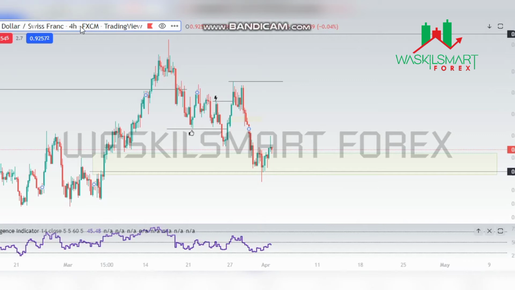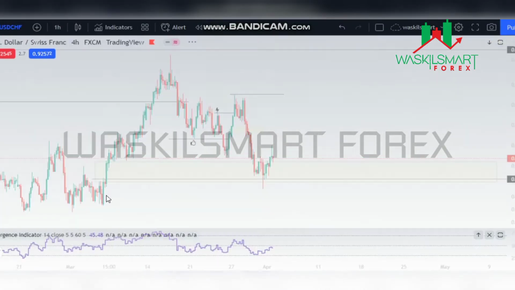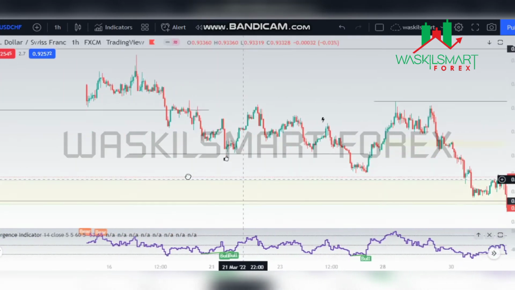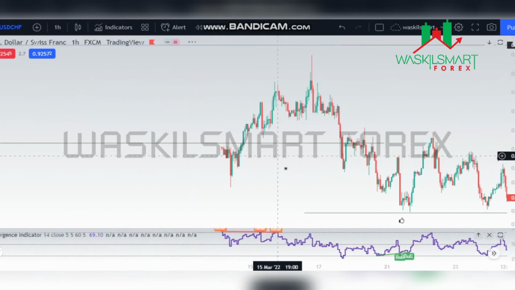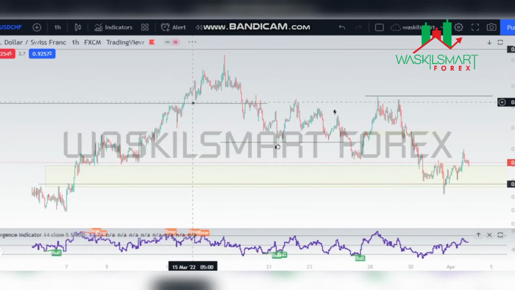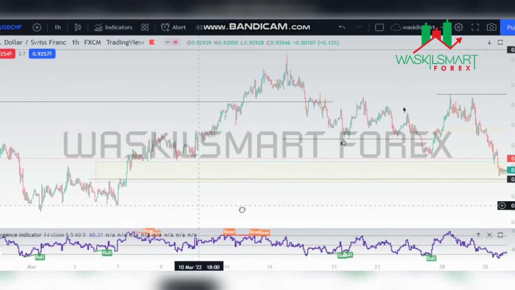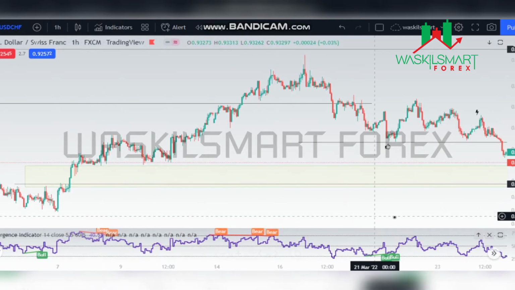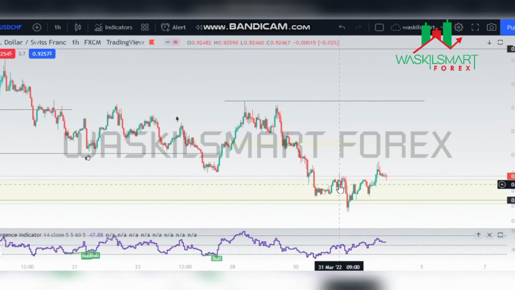Now I'll move to my 1 hour chart to label the aspect very well. This is my 1 hour chart here. This is very strong. This is the line I'm talking about, and I hope you can see it too. Unfortunately, there's also a fair value gap here, which means the market will come down there to close it. So they rhyme with the 4 hour. Now I'm waiting for the market to get there.